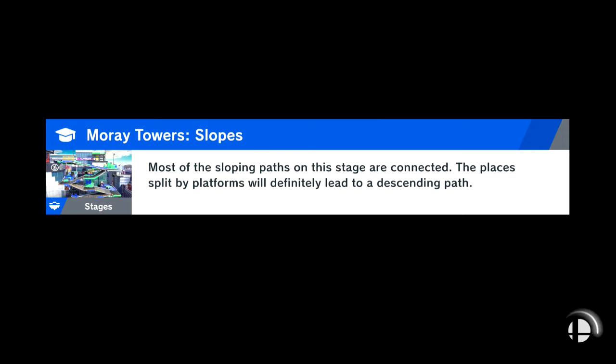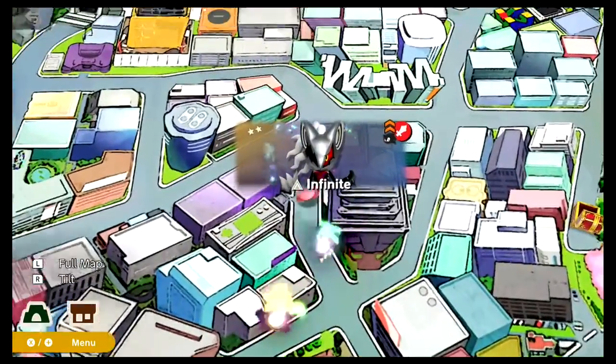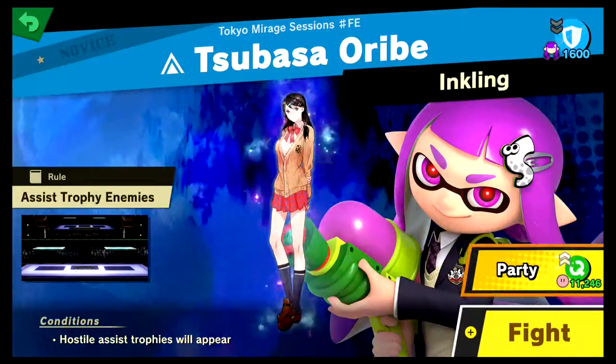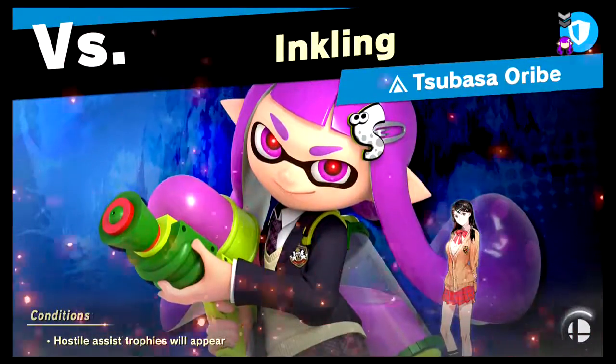Okay, so I unlocked him. And actually, as long as I don't get completely destroyed, which is debatable, I might be able to do some more in this episode, because I'm only halfway done. Actually, okay, let's just do these. Here's her. She's a novice. Okay, hostile assist trophies will appear. And I think this is the boxing ring stage or something like that.